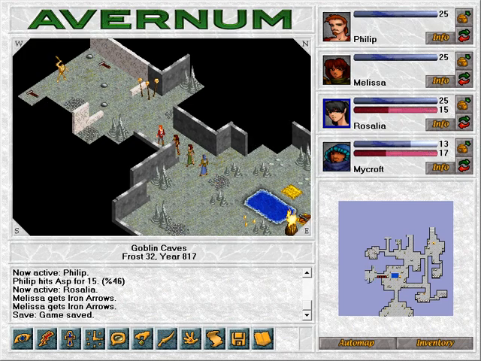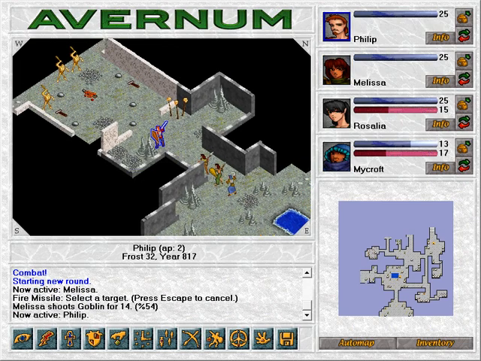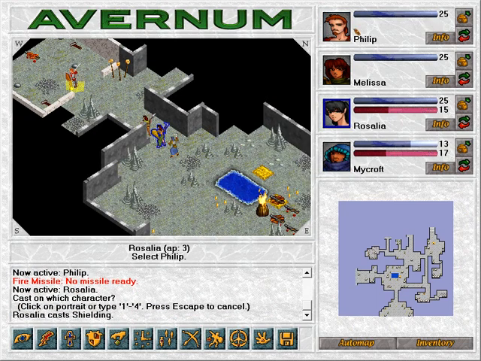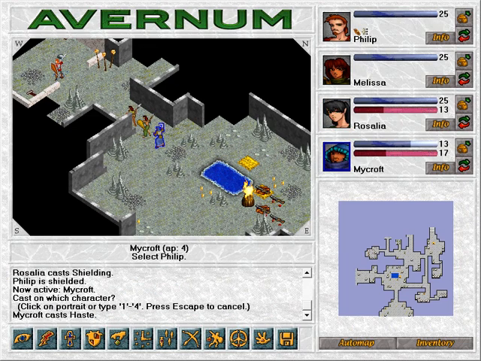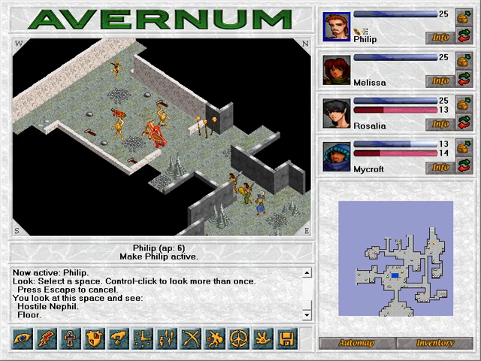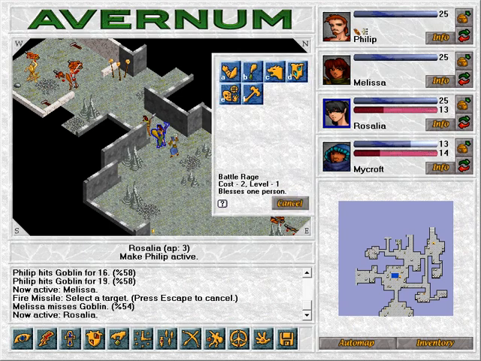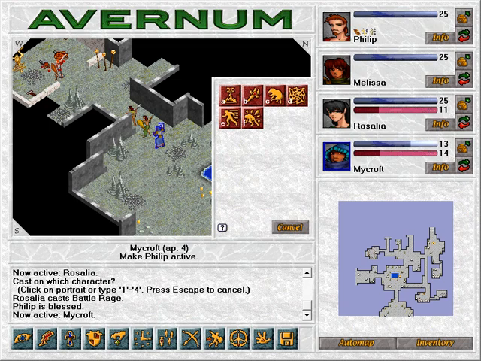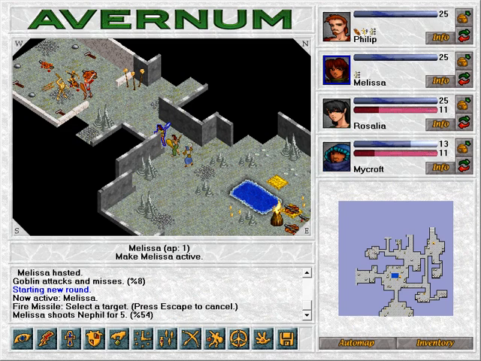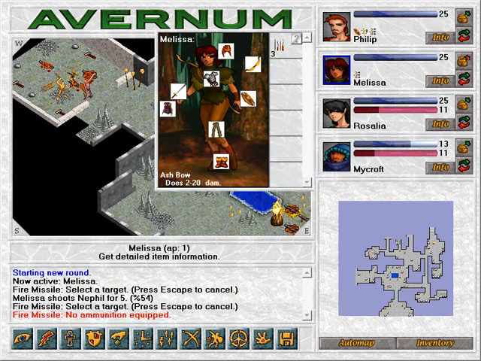Ooh. Yeah, just check in. No missile ready. Off you go. Who are you? You're just a Nephil, okay? Now, no ammunition. Okay, so now we want our 40 stone arrows.